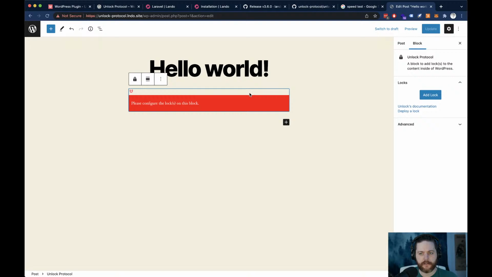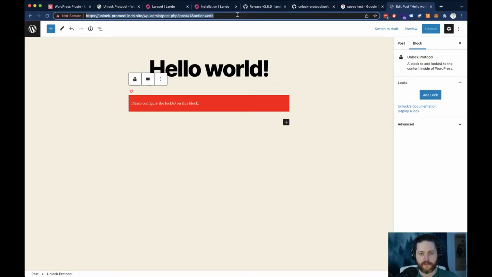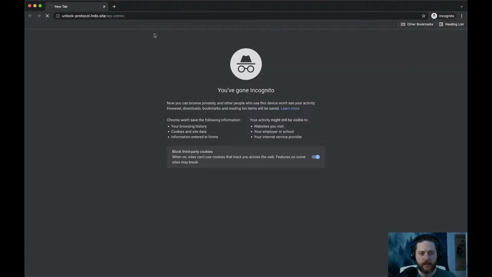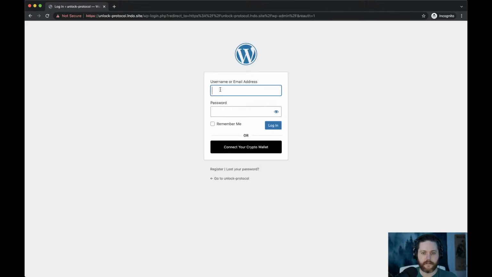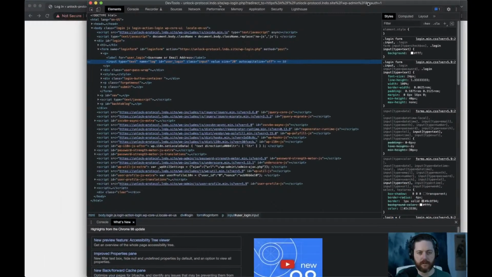So let's just go into an incognito window from this domain, WP admin. It's running pretty slow. It's probably just my PC. As usual, my MacBook, OBS, is taking up most of the processing power. So we have this inspector right over here.